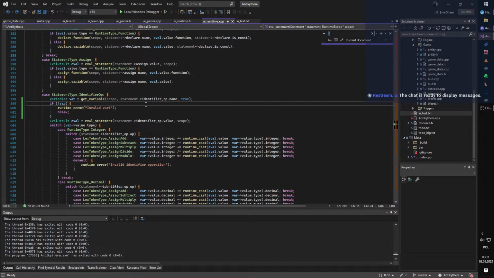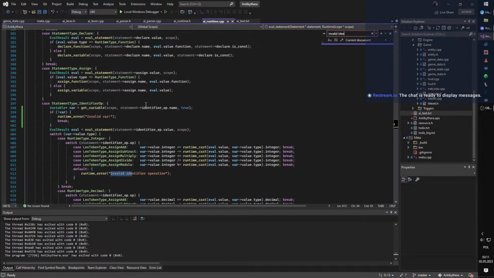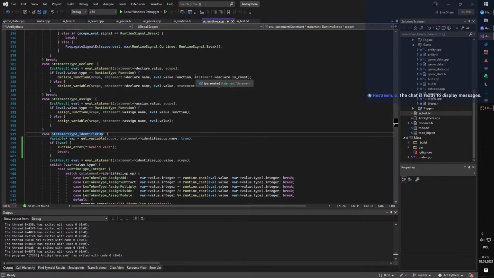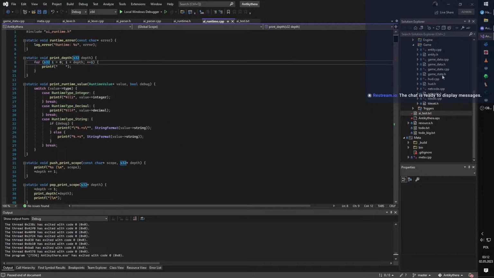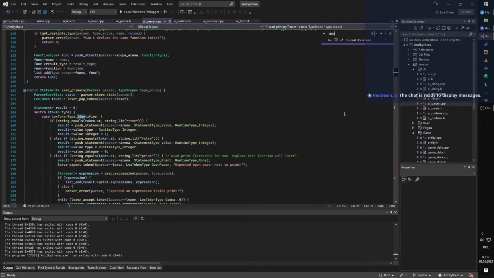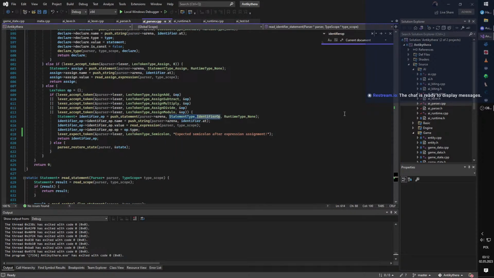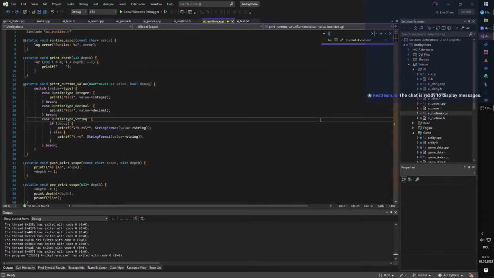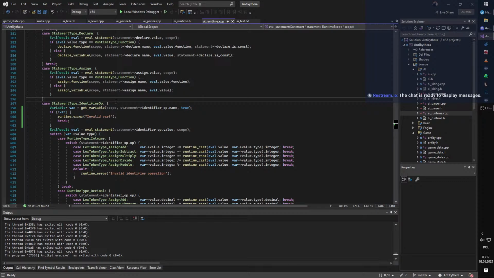Invalid identifier operation. Invalid identifier. Ah, of course.